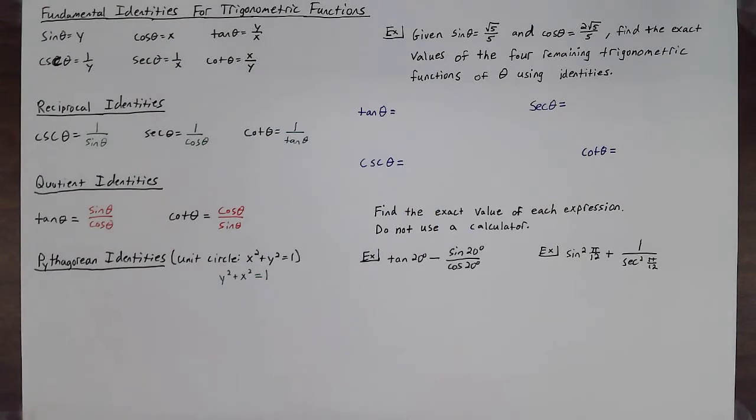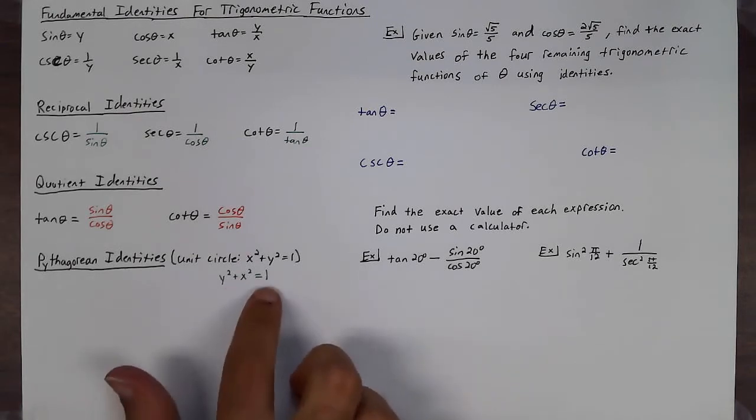Now this next one may seem a little more complicated, but it's actually quite simple. The unit circle by definition is x squared plus y squared equals 1. And when we've looked at a triangle on the unit circle, you can kind of see a right triangle. And so we call these Pythagorean identities since we use kind of like the Pythagorean theorem with the unit circle to get them.